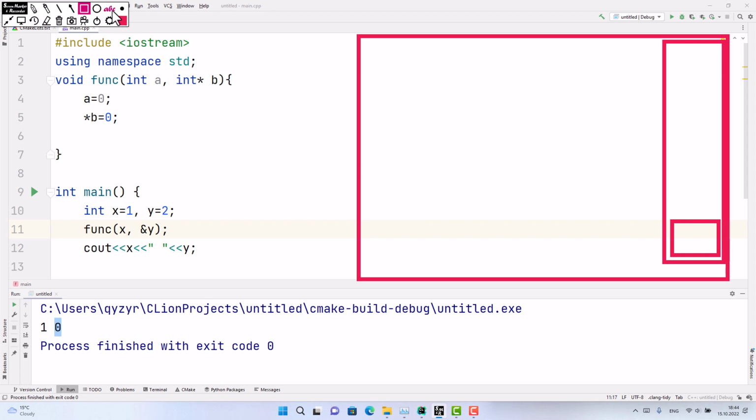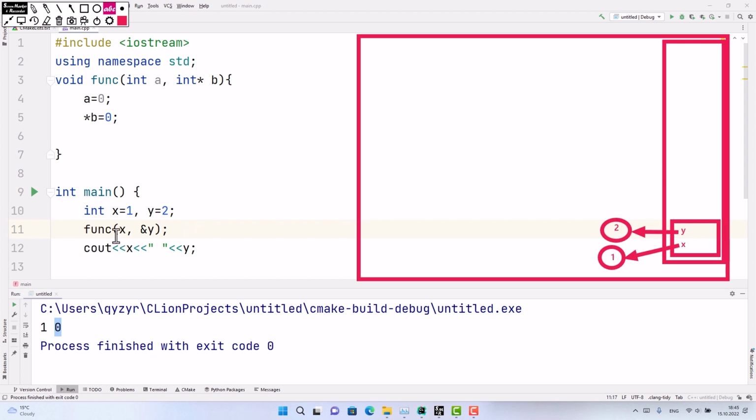It will create x, create y in the memory like this, and fill them when you initialize the variables: x will be 1, y will be 2.